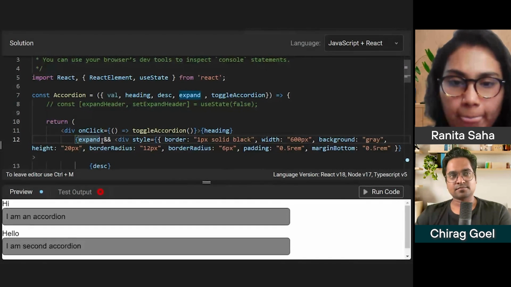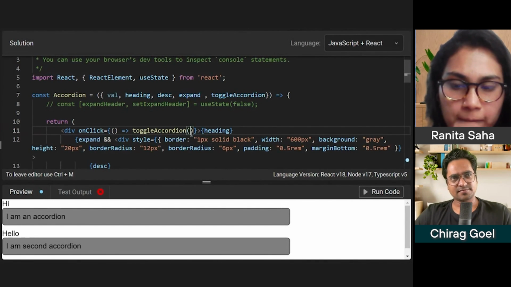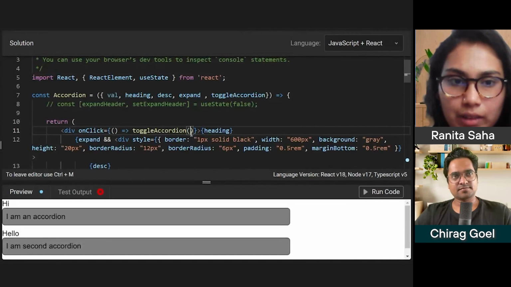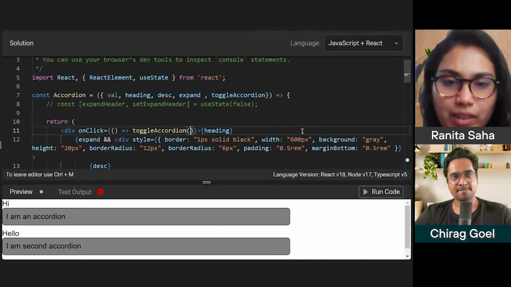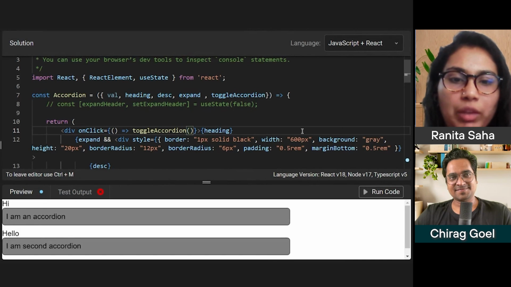Is that approach correct? If expand and we have the current ID, then only expand it, otherwise collapse the other two.